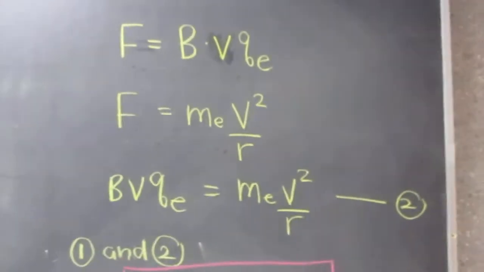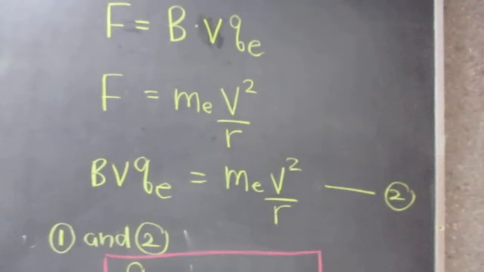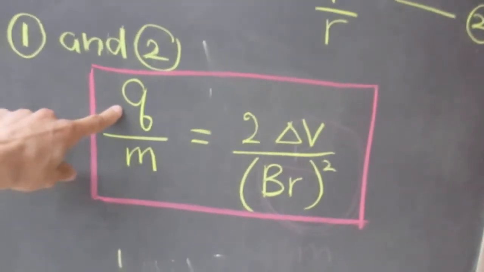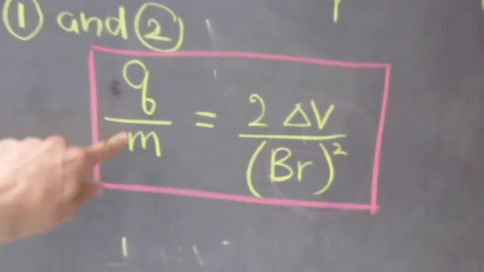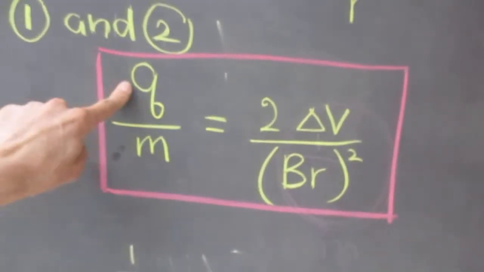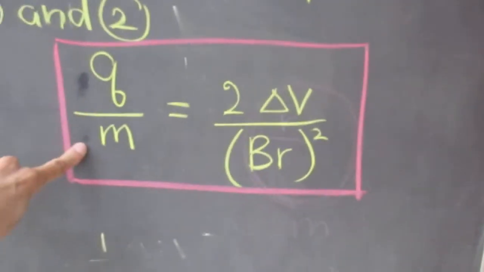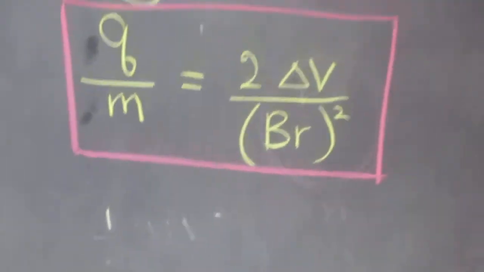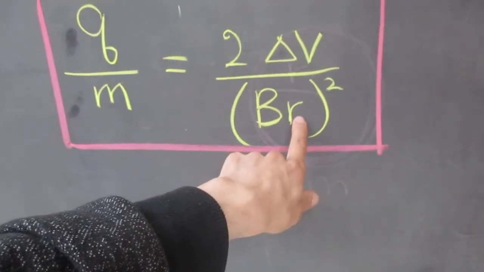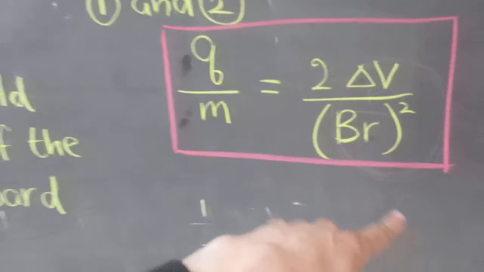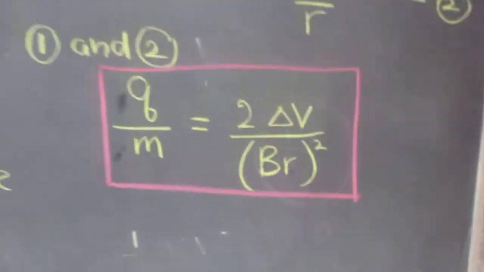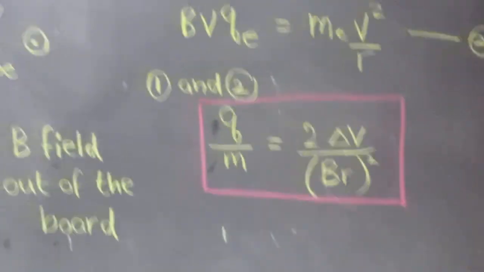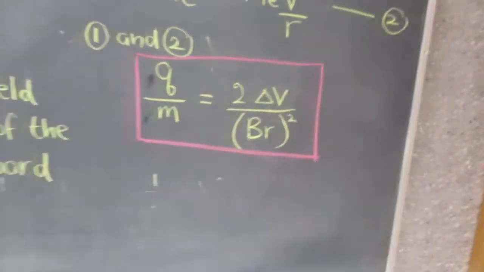Now from the magnetic force and centripetal force, we can go through the math and solve for Q over m, which is the charge of the electron and the mass of the electron. So that's why this lab's called the charge to mass ratio. And this is our voltage applied, and this is the radius of our electron motion, and B is the strength of the magnetic field in Teslas, which is based on the type of coils in our diagram, which we will look at next.